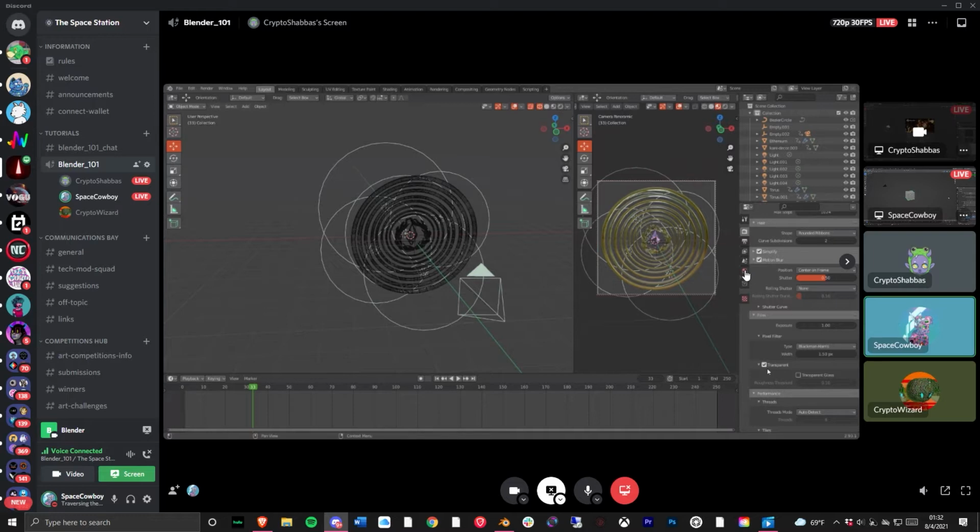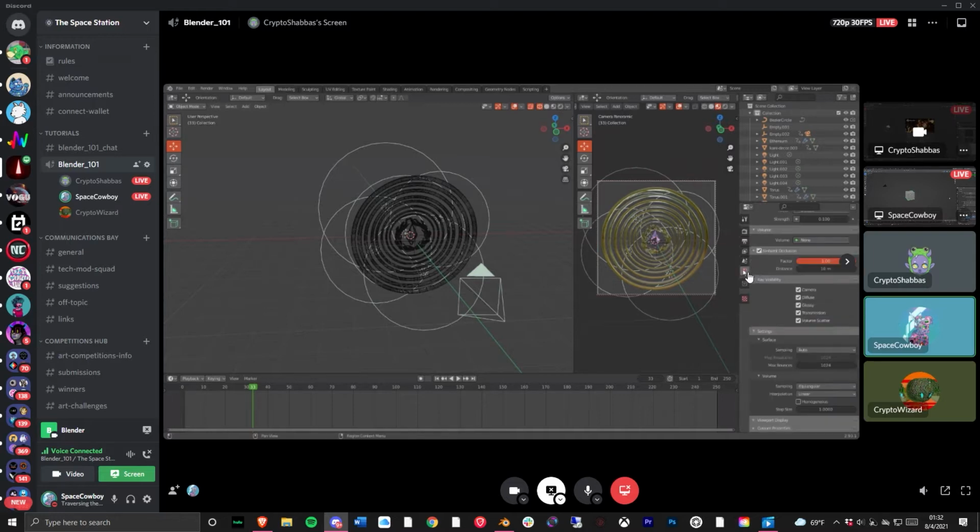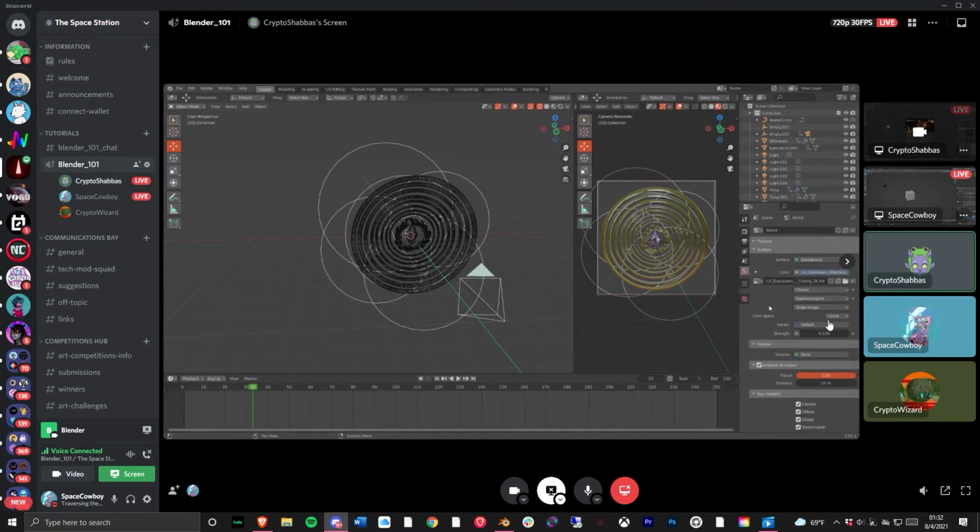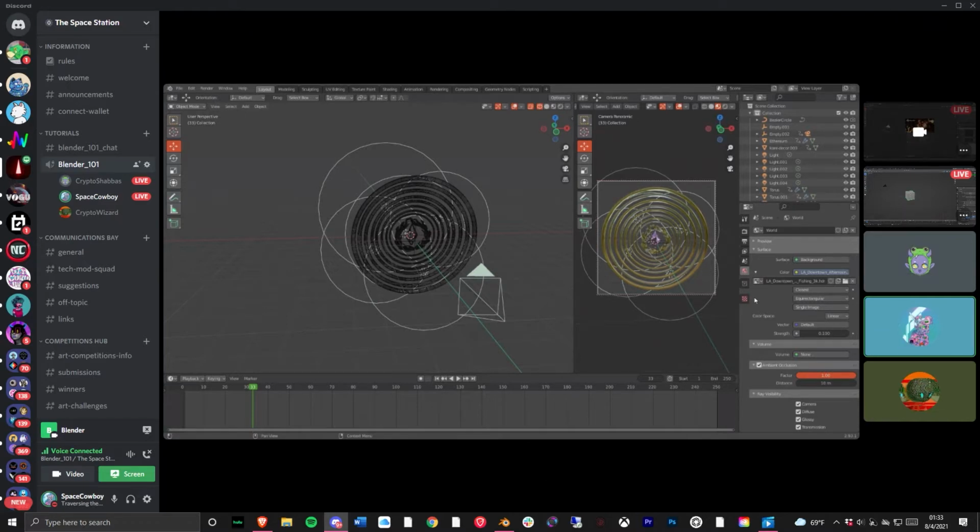Go to your world settings real quick. It's the fifth tab down. Yeah, that one. Okay, cool. So you have an HDRI on? Yeah, I just have one. So it should technically reflect off this, but it shouldn't show up in the render, I think. Try and render out just a single frame, because that might show a little bit of what's going on.